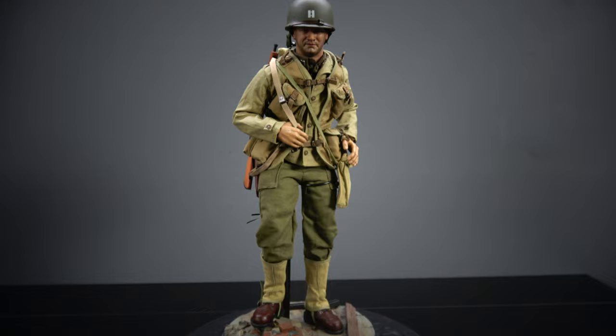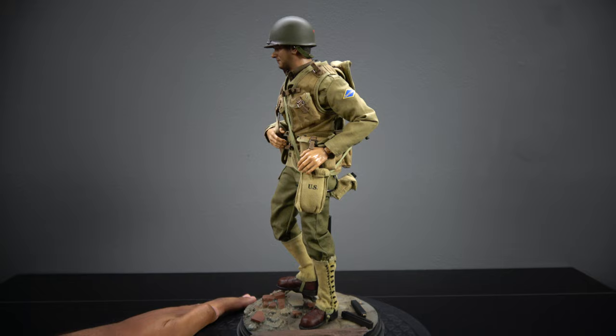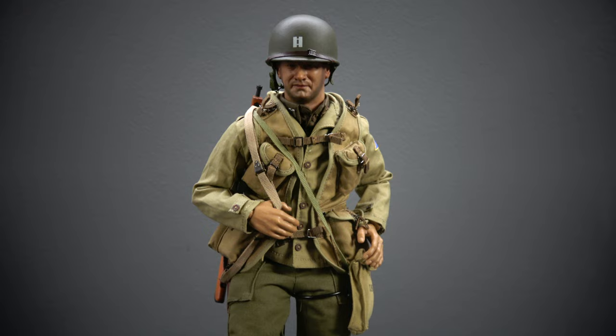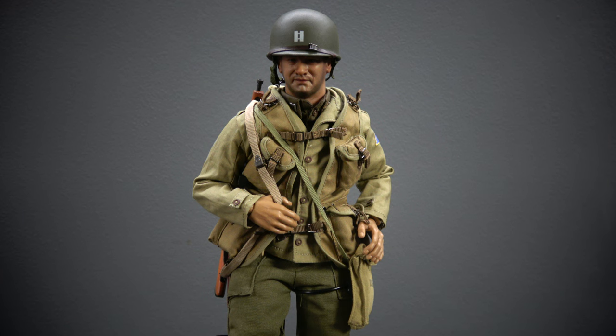So if you're into military figures and you're thinking about picking up something cool and unique, I think the Saving Private Ryan line from Facepool is good. Or you can go with DID, which I'm pretty sure they're not going to do horrible. I don't know why my camera wants to go up every time. So if you're into any type of military stuff, this is a pretty good buy at $177. I'm going to have to say it's a really good buy.